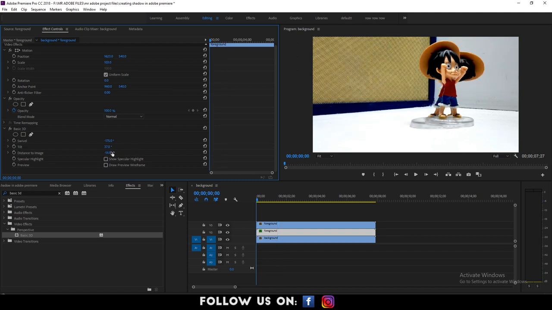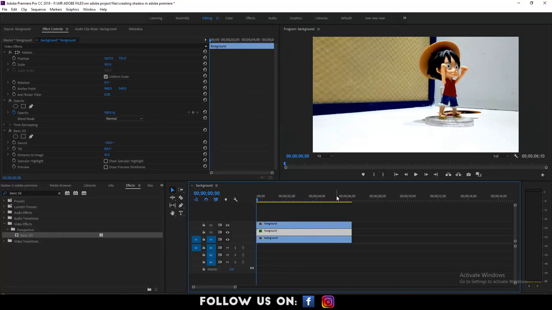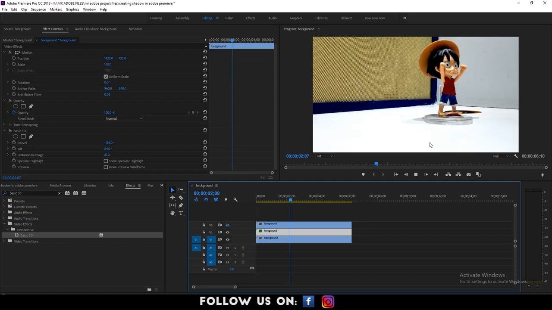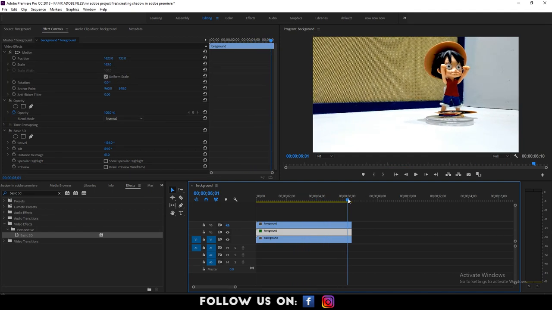Adjust the selected video clip so that it resembles the shadow of our character. You guys may have wondered why I duplicated the foreground video layer and dragged it over the second video layer. Let's find out why. Go to the timeline and place the playhead at the beginning of the clip. Then uncheck the toggle track output of the third video layer. What do you guys notice? We notice that the arrangement to make the realistic shadow remains unrealistic and unclear. Ignore it and go back to the process.